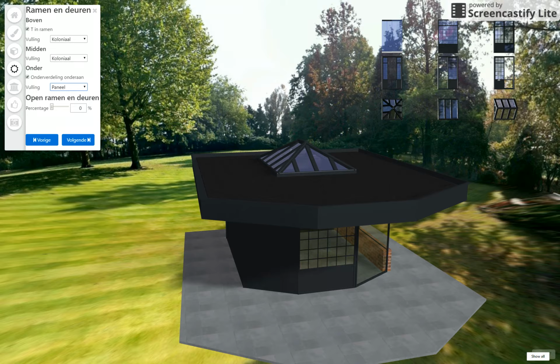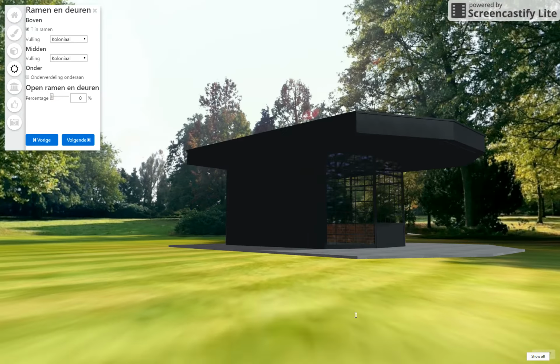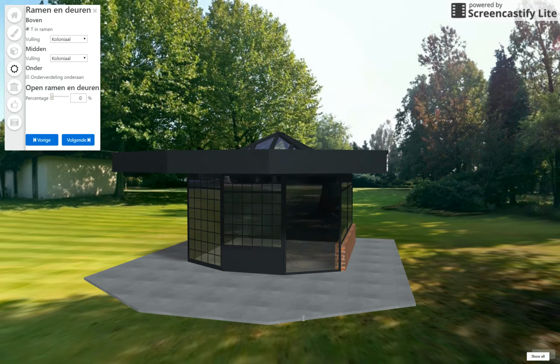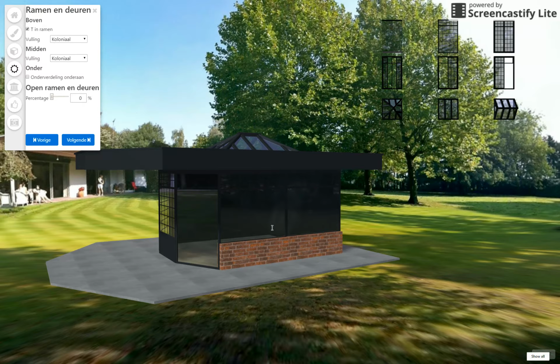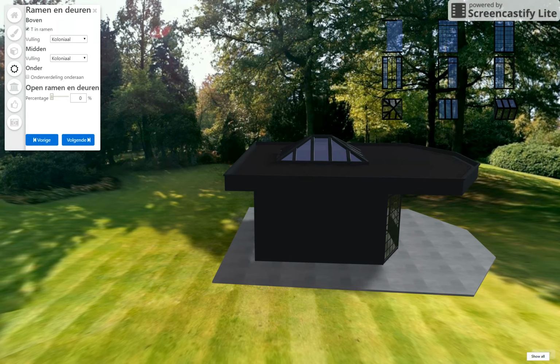Just the size. And how about here? I'm just gonna remove the panel and put in this window there. Okay, so I have 3 types of windows on the front. 2 windows there, and I'll add a door here.